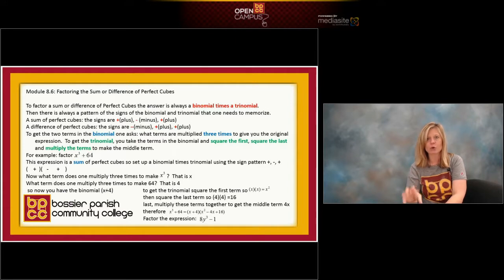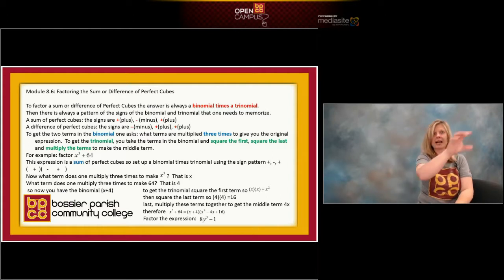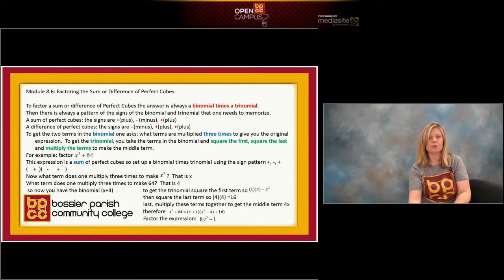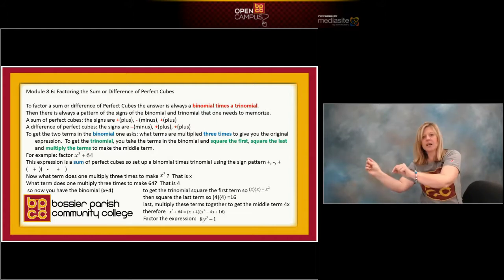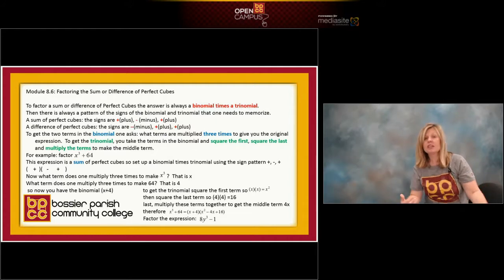The second thing you got to memorize is, in those parentheses, the pattern of the signs. This factoring rule, we're going to put the signs in first because there's a direct pattern you just need to memorize. So if you're doing a sum of perfect cubes, sum means addition, so your signs would go plus, minus, plus. If you're doing a difference of perfect cubes, you would start with subtraction and the signs would go minus, plus, plus. So in my classroom, I make my students cheer. Plus, minus, plus, minus, plus, plus. You just have to memorize that fact.